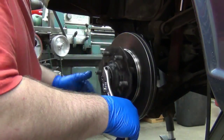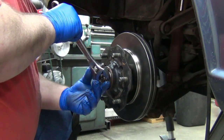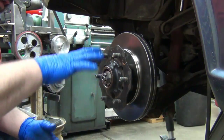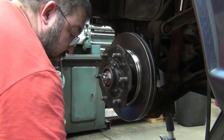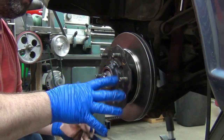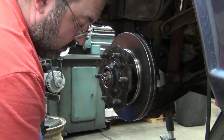Basically, you're preloading the bearings. And some cars say back off a quarter turn. Others say torque to a certain preload, back it off, torque it again to another. But once you preload it, I don't think I've ever read any book that said spin the wheel. Preload it, get your nut adjustment, then you can spin it. But don't spin it after you preload it. All you're going to do is just walk all those bearings right back out. It's counter to what you're trying to do.